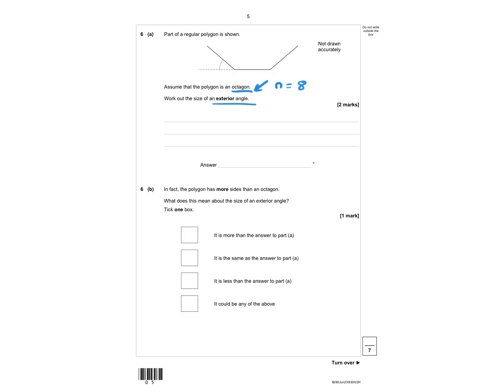Some of you memorise these complex formulae for interior and exterior angles, but the easiest way to do this is to know the fact that the total of the exterior angles is always 360 degrees, and that's for any polygon. If we want to work out the size of an exterior angle, divide the total of the exterior angles by the number of sides, 360 divided by 8, and that will give you the correct answer of 45 degrees. There are other ways of getting to that, but it's a 2-mark question. It's only going to involve a simple calculation, like 360 divided by 8.